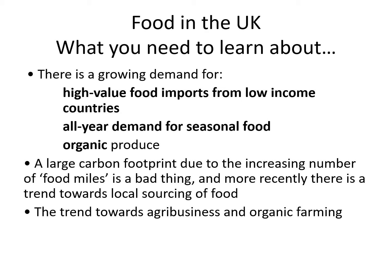And thirdly, there's a more recent demand towards organic food. Organic food is food that's been grown without any kinds of chemicals on it, so no pesticides, no chemical fertilizers. So it's really healthy, it's really fresh, and often it's come from the local area. So it might have been grown on a local farm near to your house. And more recently, there's more demand for that kind of food because it's better for you, basically. So that's our first objective, looking at how our demand has changed.